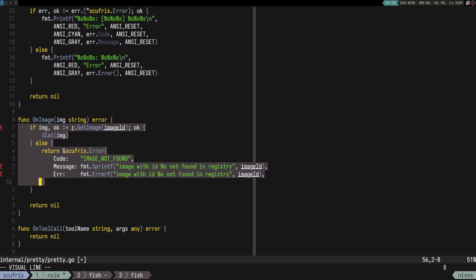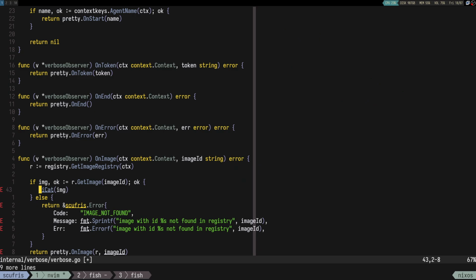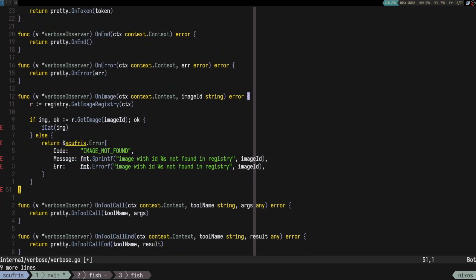Okay, makes sense. So inside of verbose for on image, to do something like this.